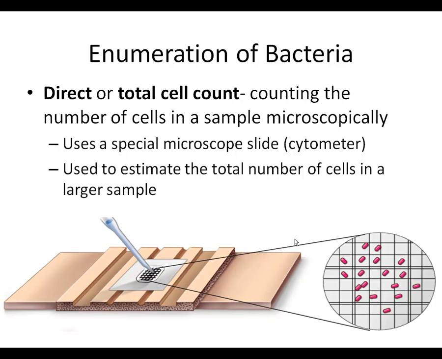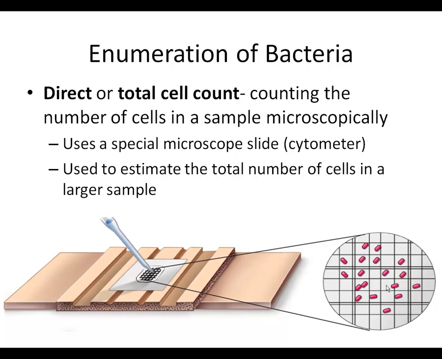Basically, you put an amount or a volume of bacteria into a groove in this slide. You'd put a cover slip that has a grid on it, and then you would count them on that grid, and each one of these grids then has a specific volume that they are counting. And so you would take that number and multiply it by your factor, and you would see how many bacteria you have in a given sample.